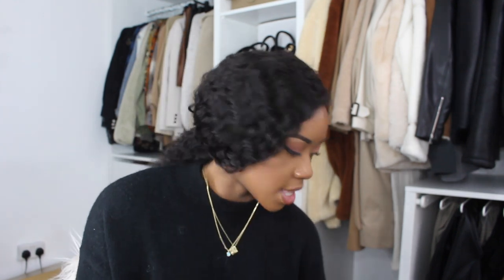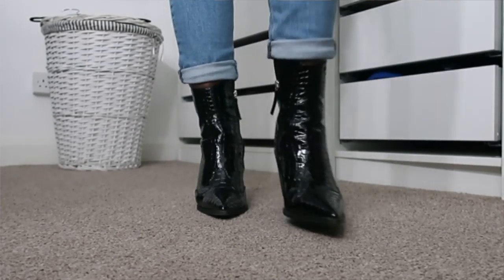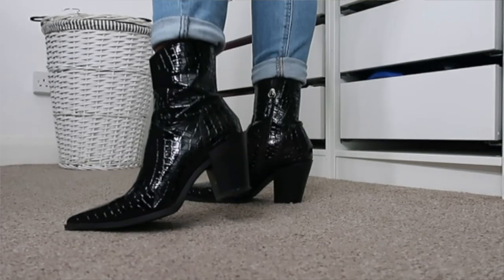Okay, so now we can move on to the accessories. I've got four pairs of boots to show you guys. The first ones I picked up are not part of this haul. They are these booties - oh my god, look at these. They're incredible. I picked these up in a size 7, which is my normal size. They're like shiny croc. These are everything that I love in a boot, and they're really, really comfortable. So I would 100% recommend them. The only thing with these is that they are very limited stock, so I will link them down below, but I think they might be sold out by the time I upload this video because I'm not going to upload this for another couple of weeks.